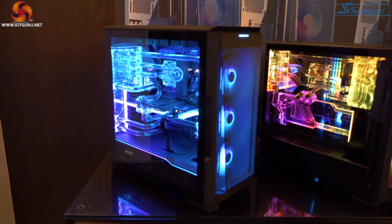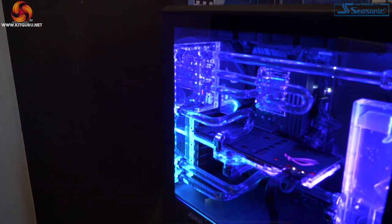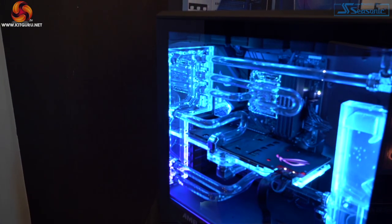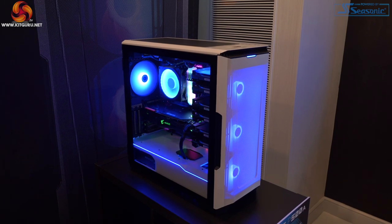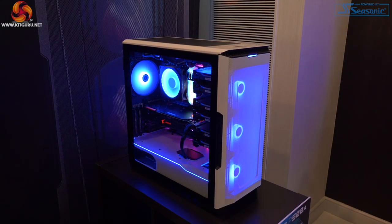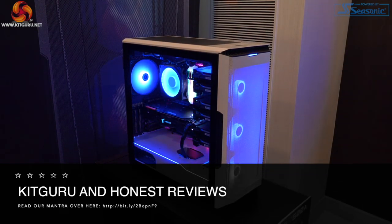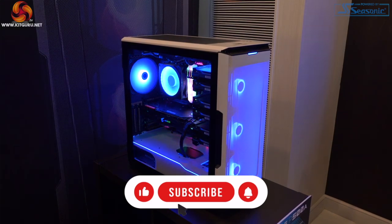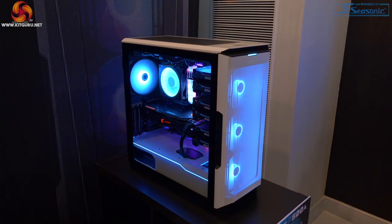If you look at the rear of this chassis build, you can see it's got the D140 distro plate, which gives you many more options but does mean you cannot fit the vertical GPU. The build Phanteks has done to show off the P500A is slightly familiar from previous shows, but that's a lot of hardware. Finishing up with the Eclipse P500A in white — Phanteks is unusual in that they don't charge a premium for white, so same prices as for black. The base model at $99.99 gives you two black fans at the front with no RGB strip. With the $130 RGB version you get three 140mm RGB fans, which you can arrange at the front or two at the front and one at the rear — a lot of extra hardware for a mere $30 more.